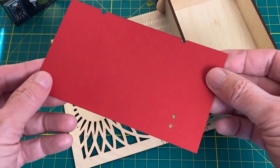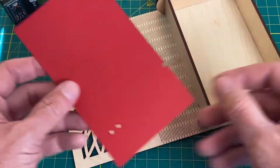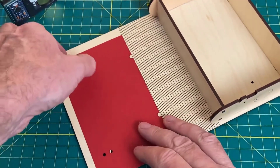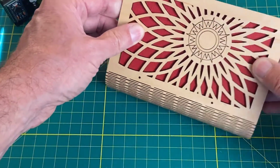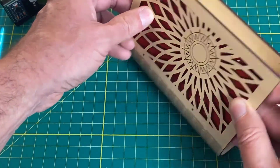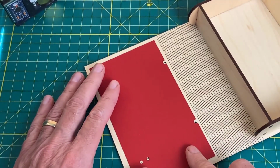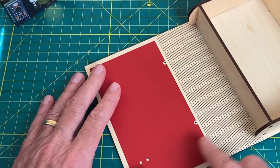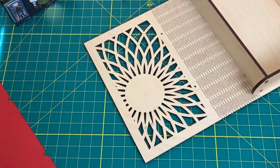I laser cut a little piece of cardboard like this. It's thin cardboard, but it fits right here on the inside of the cover. That gives a nice backdrop for the laser cut there. So we'll position this. And then it has two holes here. And this is where our keeper goes.